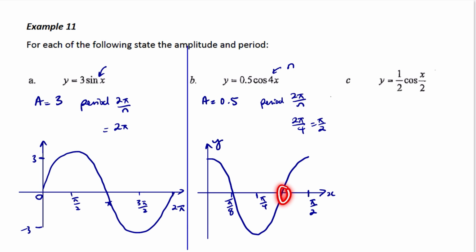Now, how do I find this value? Well, that is this value 3 times. So in this case, pi on 2 times 3. And same thing here, pi on 8, but then times 3. So that will be 3 pi on 8. And that is how you do your graph. Of course, we just want to include the amplitude, so that will be 0.5 and negative 0.5.